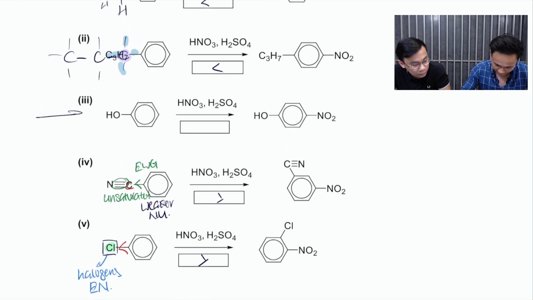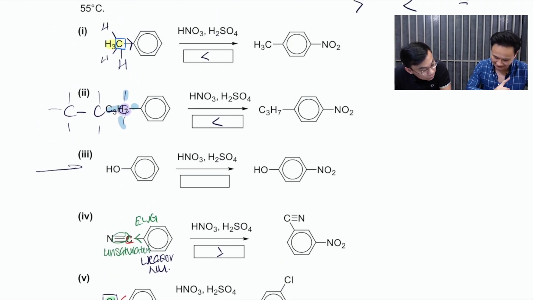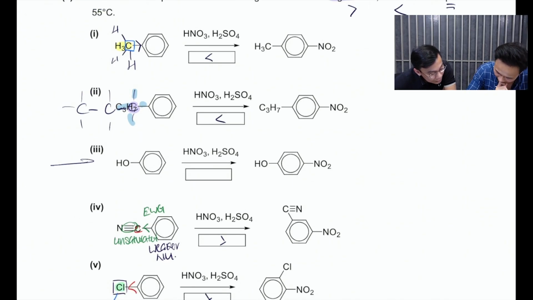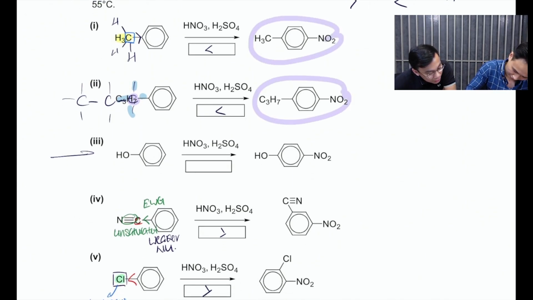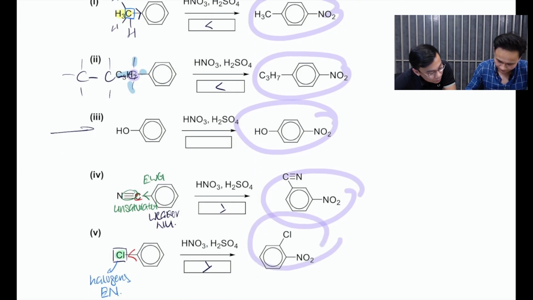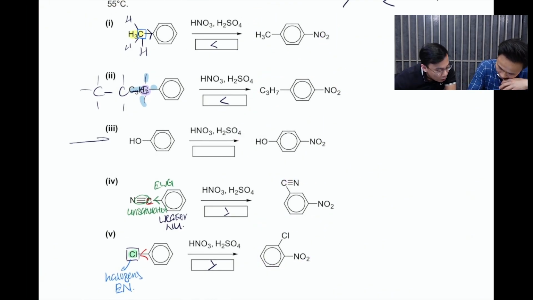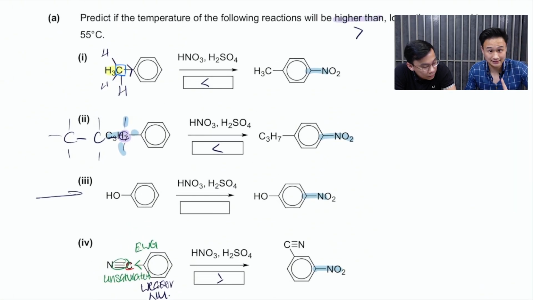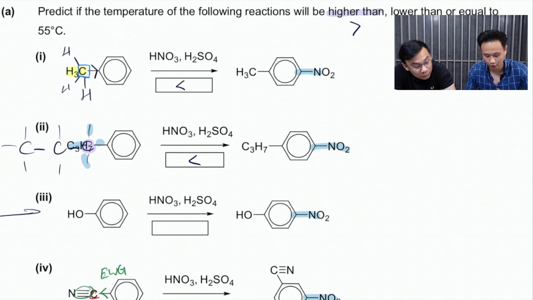Now, Yap Chen, before we move on, I want you to look at something quite interesting. Do you see something quite interesting? Look at all your products. Let me spot the difference. Well, the NO2 group is placed directly opposite the first three. But for the last two examples, the NO2 is closer to the original substituent, right? So the positions are different. That's what you're trying to say. The positions are different. Now, I want you to be a bit more precise here. And guys, listen up. This is very, very important. I'm going to teach you how you look at positions.